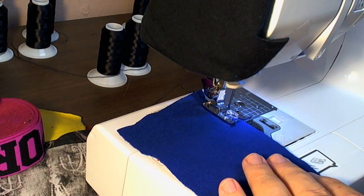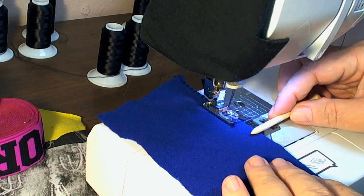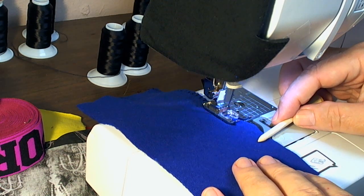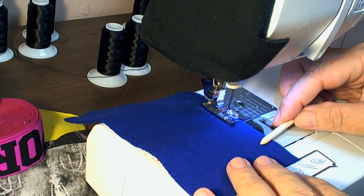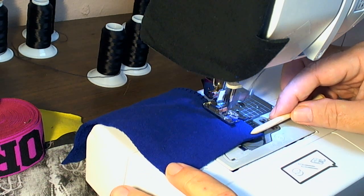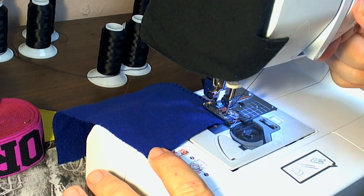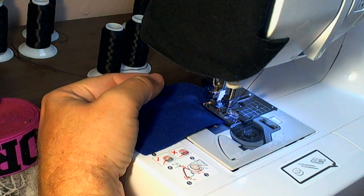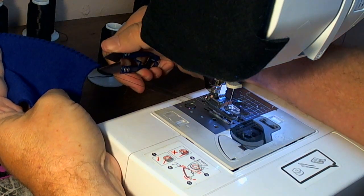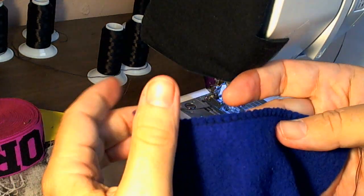You can use an overcast foot if you need to with this stitch, but it's a fairly easy one to do, and the machine tends to go fairly good with it. You don't need an overcast foot. Gives a nice finished look to it.